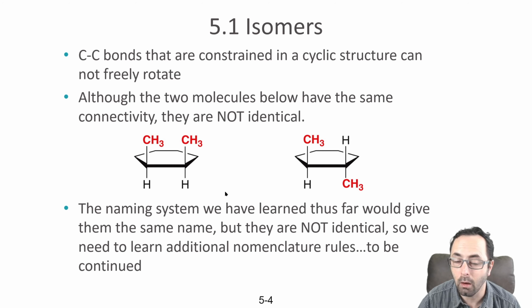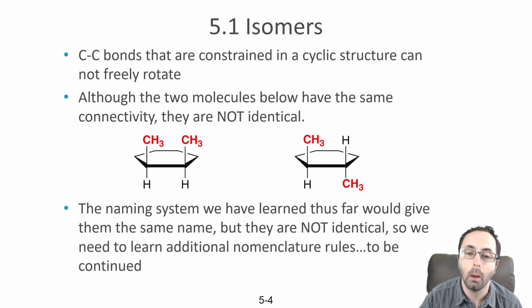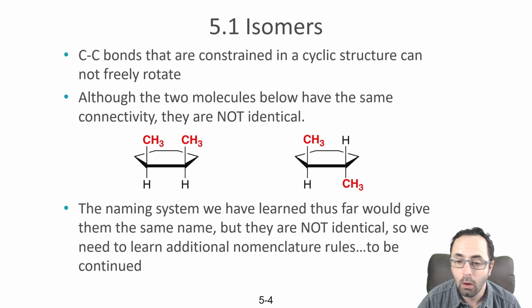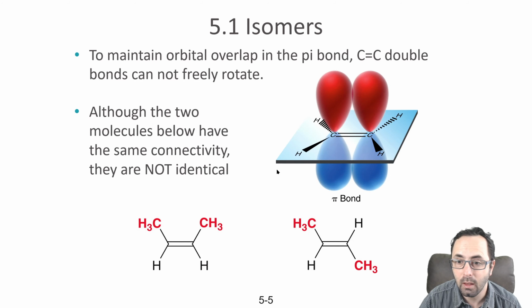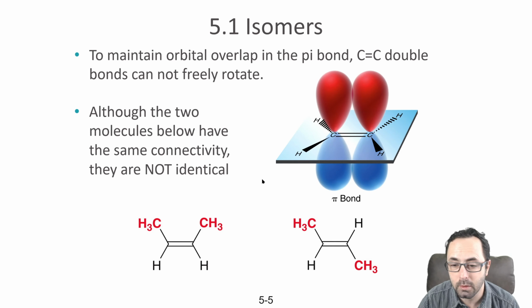This will depend on whether or not they have enantiomers, they're so-called chiral or optically active, as we're going to say, or whether or not they don't. So let's go further here. Besides a ring, another situation where you might have stereoisomerism, particularly diastereomers, is when you have a double bond.